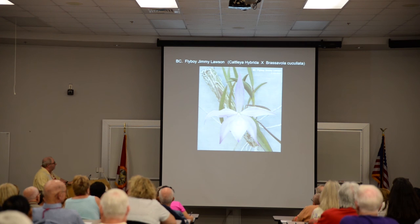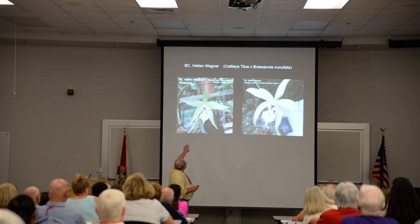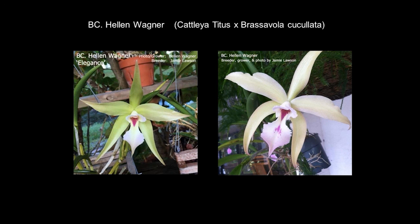Okay, Helen Wagner, another local lady, right? And I got these pictures off of Facebook. So this picture is from Helen Wagner herself, and this one is Jamie Lawson. Like I was mentioning, on Facebook you can see some great stuff. Oh, the Titus, okay. And that's a yellow, right? Bright green, okay. But I think these are really great. I love the lips and the star-shaped flowers.